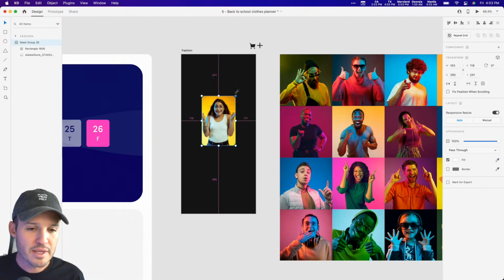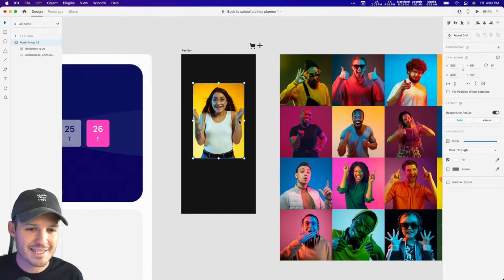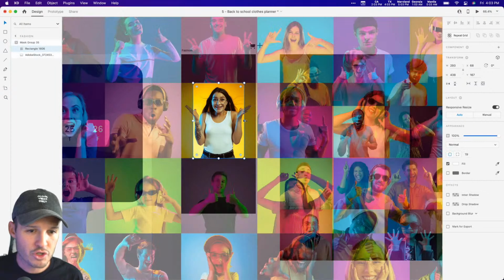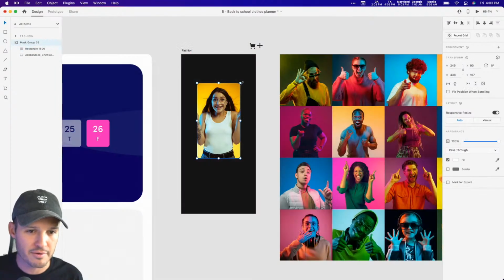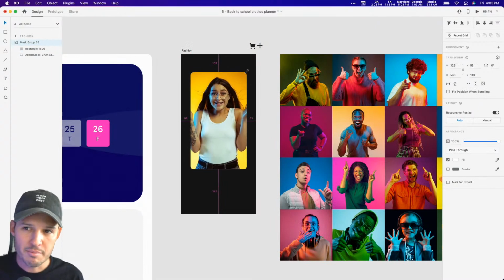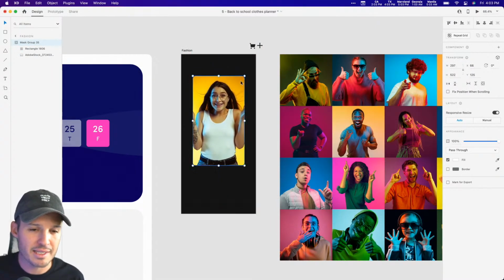Then I'm gonna bring the size of this up, and I might just shear the sides off of this thing a little bit more. I know we're kind of losing a lot of the fun of our model, but this is kind of what I'm looking for. Something like this.